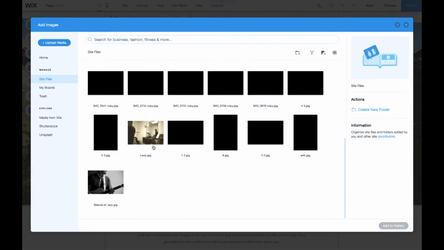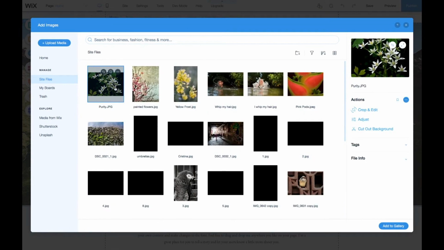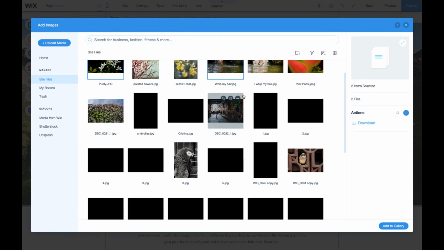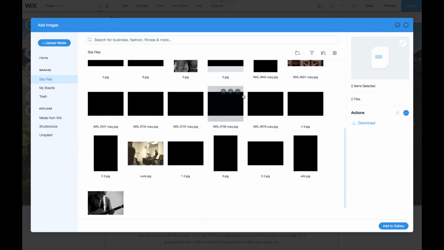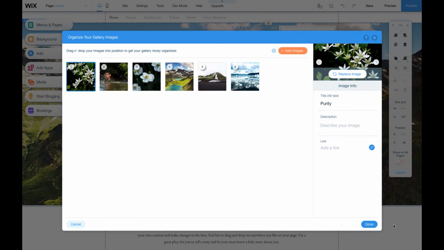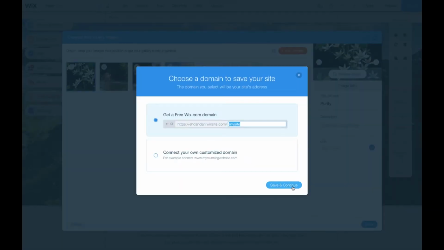Okay, so now that all of our files are uploaded, we're going to select the ones that we want in this homepage gallery. Now, for some reason, some of mine aren't showing thumbnails. I think my computer's been loading kind of slow lately, so just going by the name here. I think I remember which one that one is. There we go. Okay, so now I'm going to delete the stock photos that were set into the template.